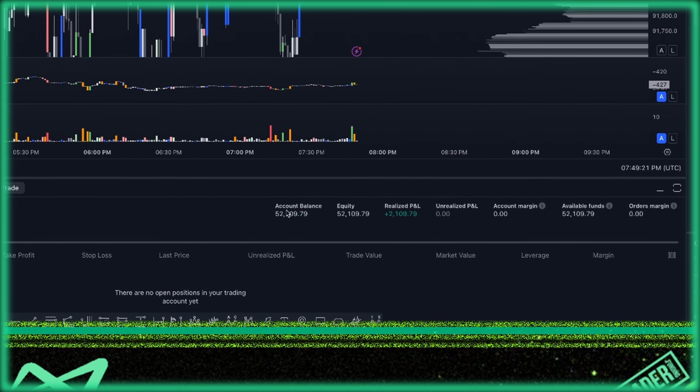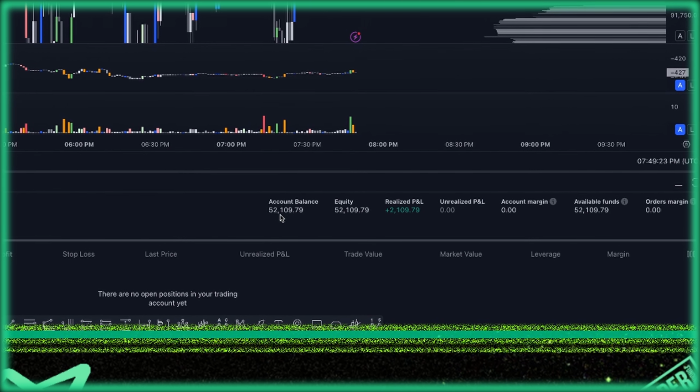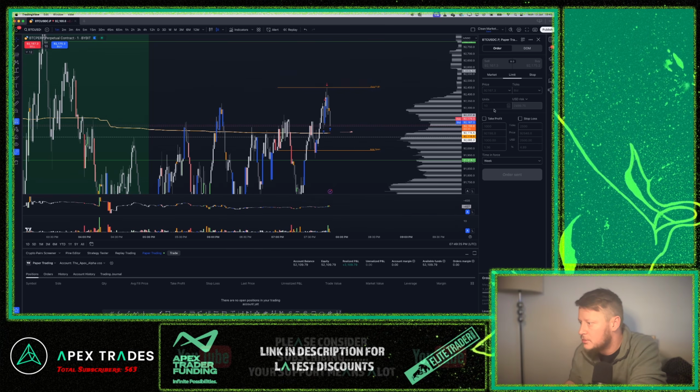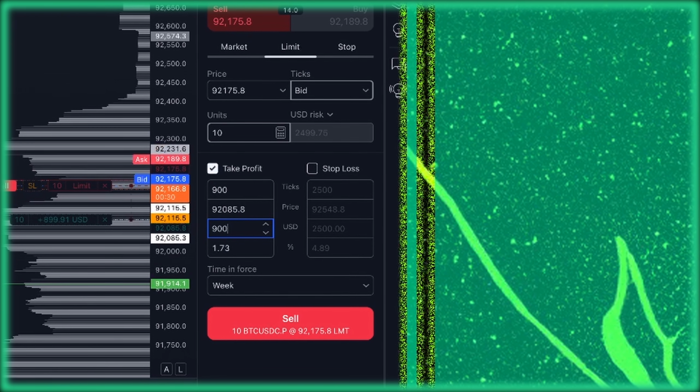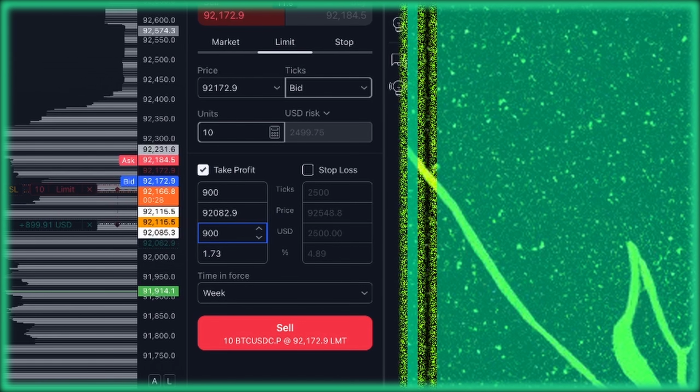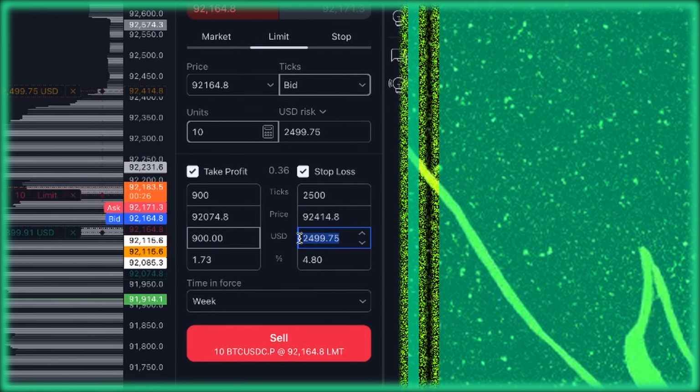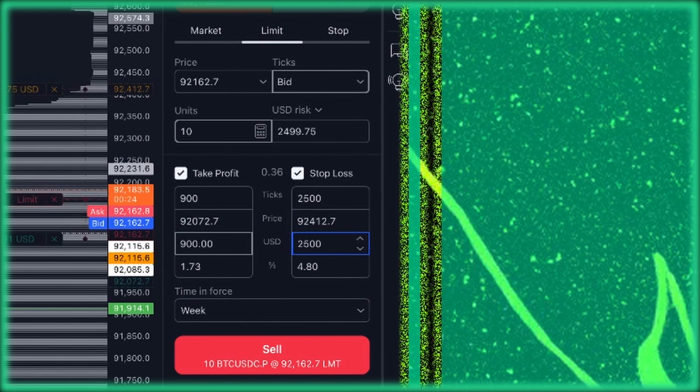Now, because of the slippage, it's gone in my favor. I actually only need to make $900 now to make that $3,000, right? So we're going to use $900 as our target, and that even gives us a smaller gap to work to, and we still have the same $2,500 in terms of our breakpoint.